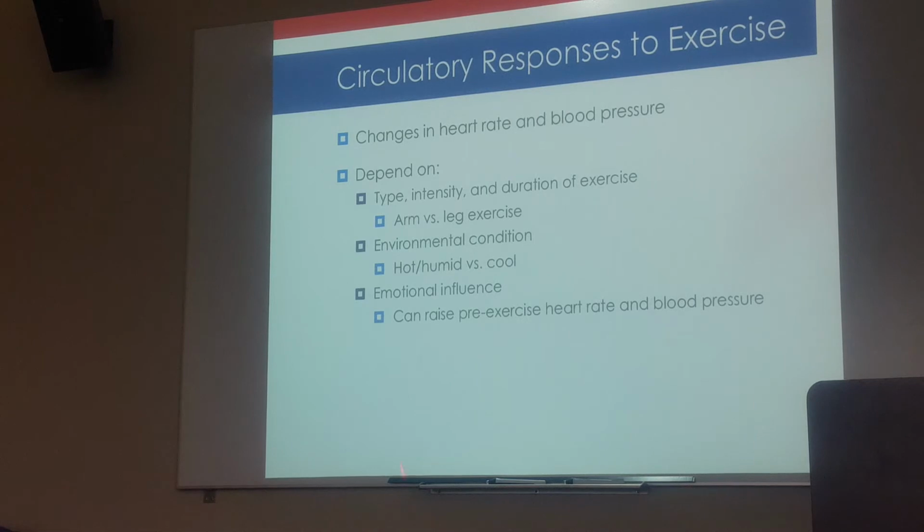Okay. The other thing, and just like we talked about earlier, environmental conditions. Okay, you can be resting, say you're laying out by the pool on Margarita Day, and your cardiac output will be something like if you went and jogged right now on a temperate day. Okay, so just by laying there and trying to regulate heat, your cardiac output can go to 8, maybe up to like 10 liters per minute, which is fairly light exercise if you're just doing it in a cool environment.